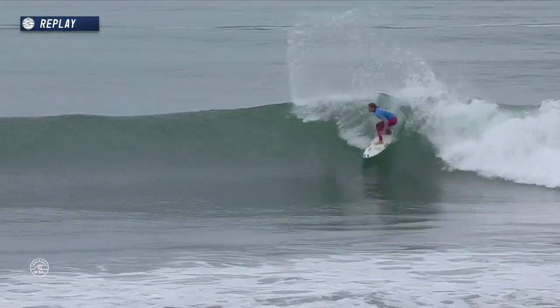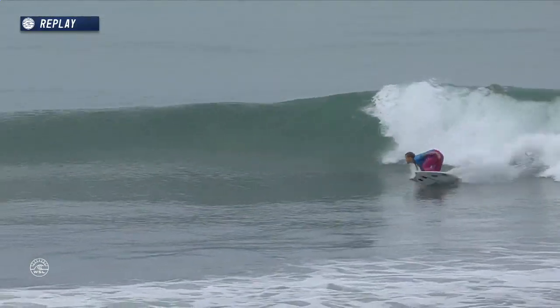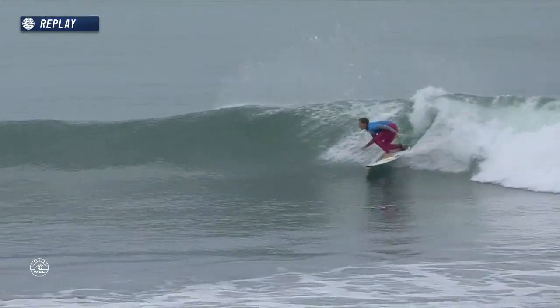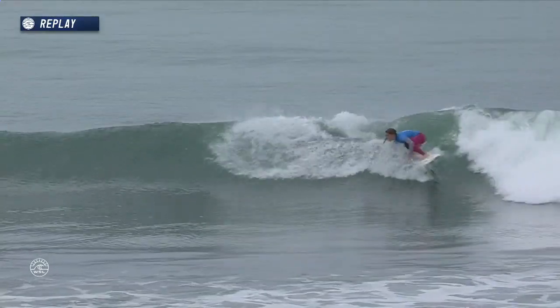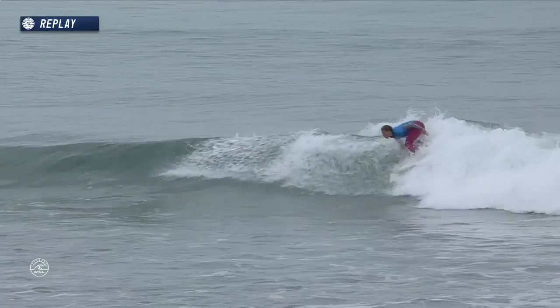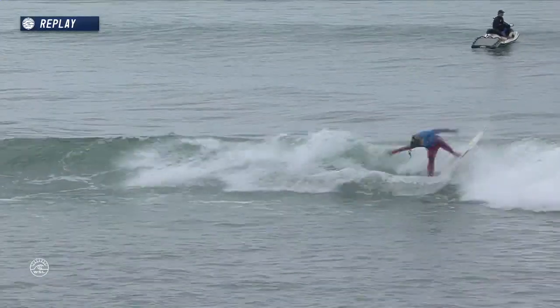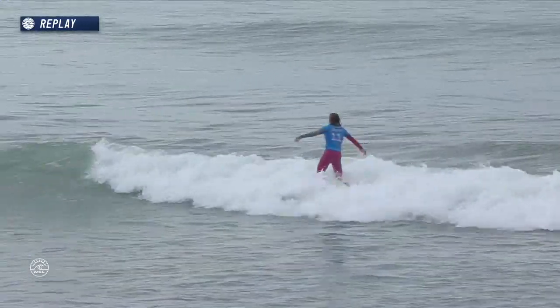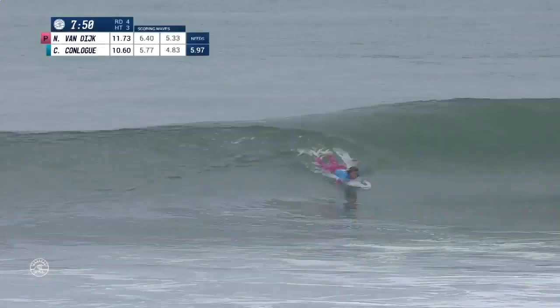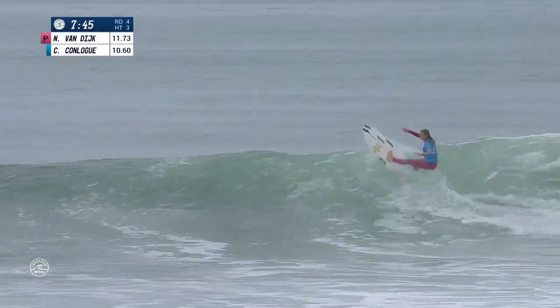So I think Courtney's definitely going to get the score with these big turns. Watch this maneuver. Bang, just nice. Sort of a bit more flow on this wave as opposed to the stop-start maneuvers that sometimes Courtney can get caught up in, but this one definitely had more flow, more fluidity through the turns, connecting the dots better and finishing strong. So a great wave right there for Courtney Conlogue. She's had a semi-final out here in the past as she's surfing against one of the best on tour.